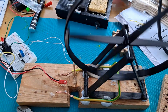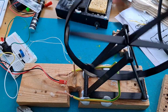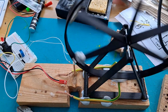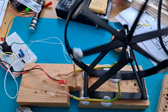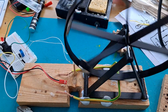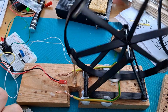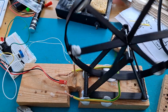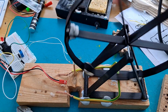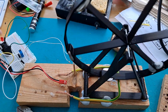Oh, I can smell it. I'm using a 3S at the moment and I'm well overheating it. I can see smoke. Oh dear. And it's working. But we're smoking over here. That'll have to do. Yeah, there was smoke beginning to come off the MOSFET.